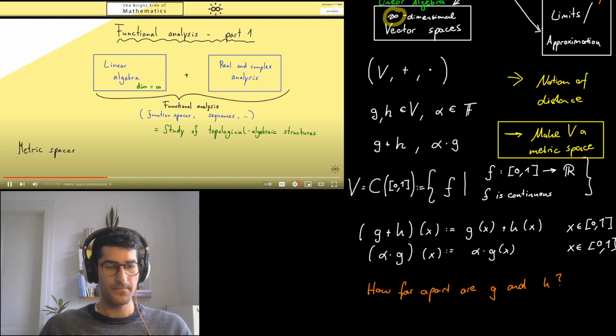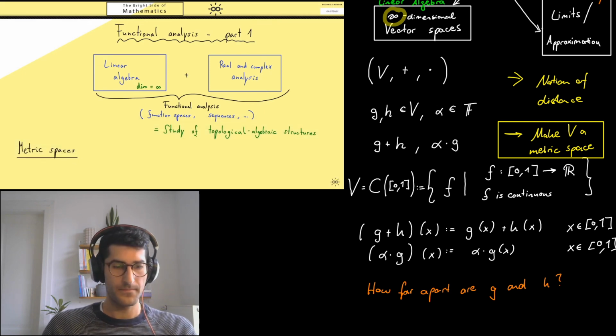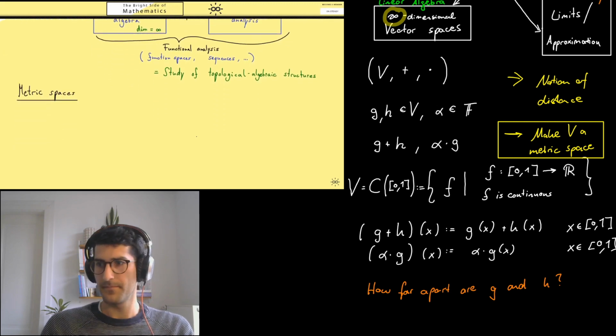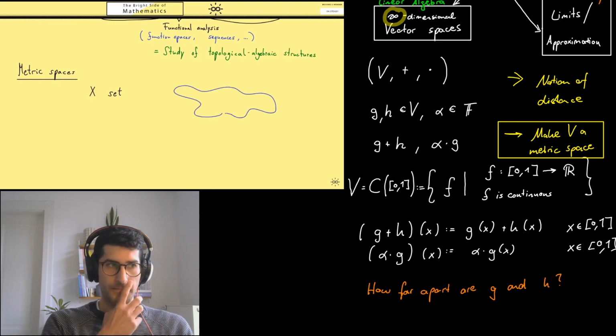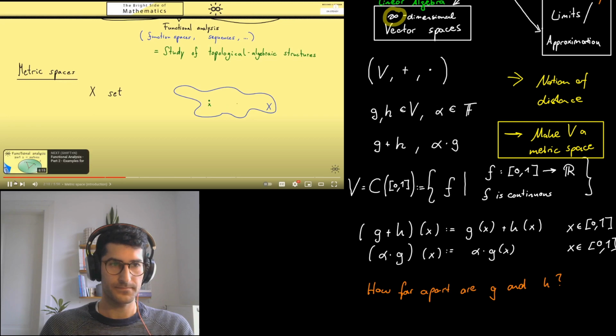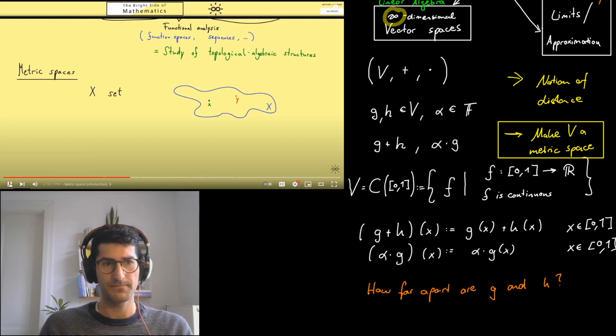And that is the structure we call a metric space. A so-called metric space is not at all complicated. We start with a set X and we visualize that as a collection of points. For example, in the set X we have a lowercase point x, so just an element in our set, and another element we can call y. If we just consider a set, we can't say anything about these points other than they are equal or not. So there are different points, but we don't know anything more than that.